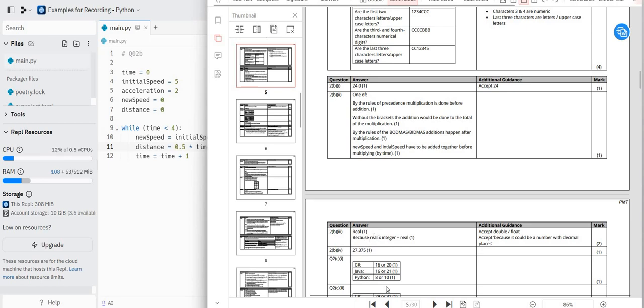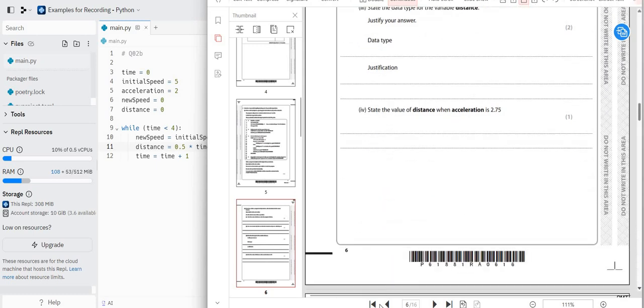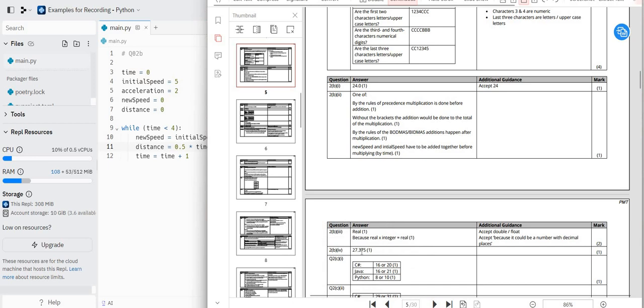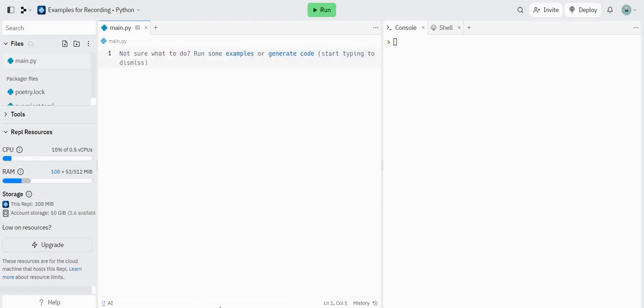And then if we were to go to 2b, state the value of distance when acceleration is 2.75. So in that one, it's going to be 27.375. So this is more, let's see what this is doing, which is quite boring. So we're going to move on to 2C.